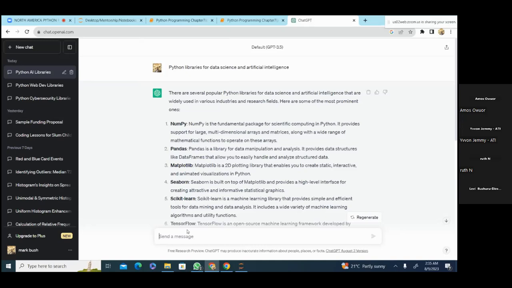It is called BARD. So Google incorporated Kiswahili in their chatbot. I think it is now 2 months old.